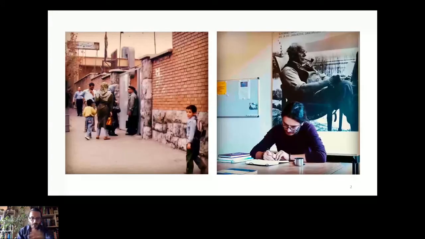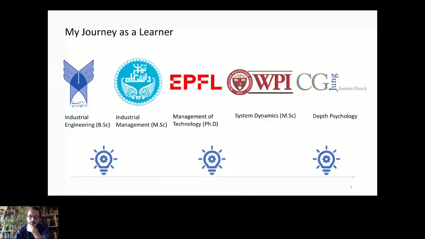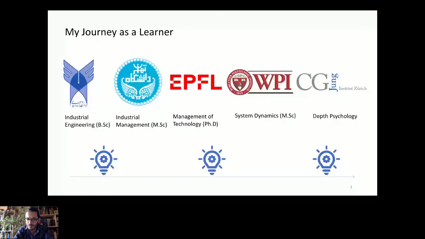On the left, I'm going to school at the age of six or seven. And on the right side, I'm also a student again — I've been a student for almost thirty years of my life since the first day. I've had three major highlights, three sets of important questions along the way as a learner and as an educator. Today I want to share these questions with you and the relationship they have with design. I did industrial engineering and then management in my master's studies, then technology management for my PhD at the Polytechnic University in Lausanne. I did a second master's in system dynamics, which is mathematical simulation of complex and adaptive systems. And now I'm a student of depth psychology — a couple of years from now, I will be a psychoanalyst.